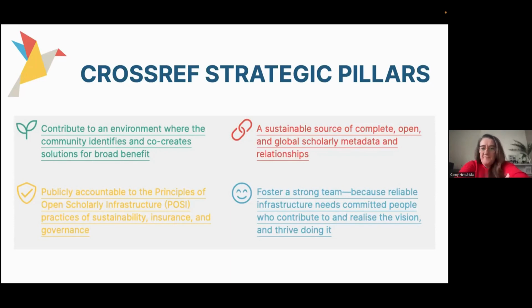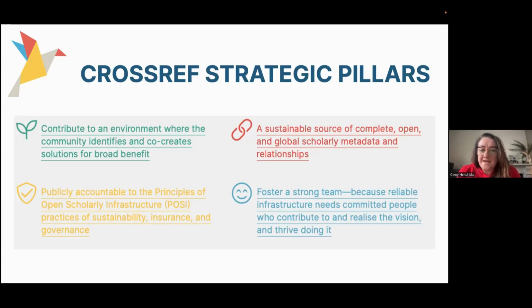Secondly, that top right in red, we aim to be a sustainable source of complete, open and global scholarly metadata and relationships. So we have lots of initiatives and projects that aim to meet that goal of building Crossref as a complete and open scholarly source of metadata about scholarship.